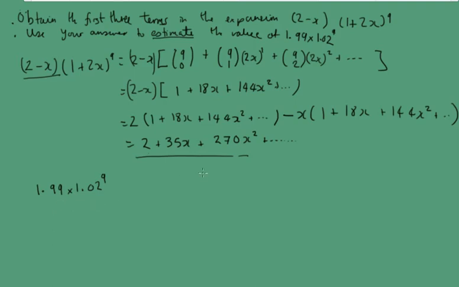So let's consider this little trick. Let us think 2 minus x, so let's make 2 minus x equal to 1.99. So think about in the first part of the question, 2.19 here. So if we take this and equate it to this, we can think of a value for x. So x would be equal to 0.01.